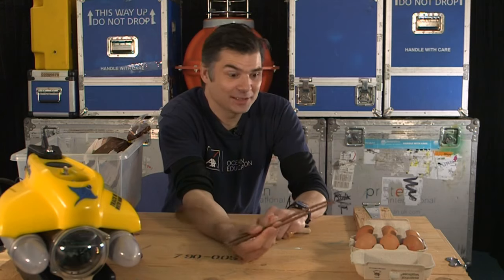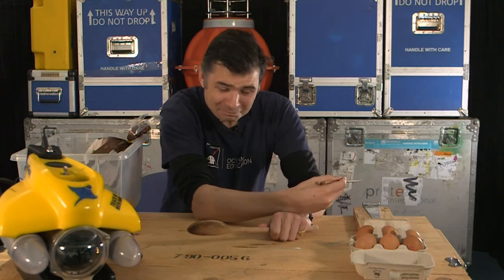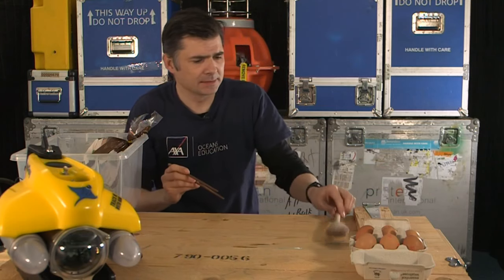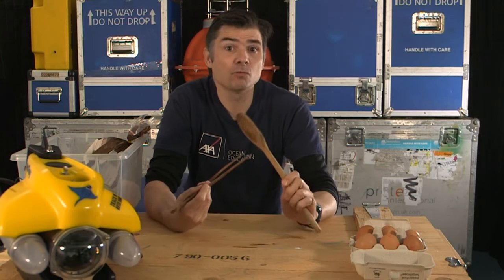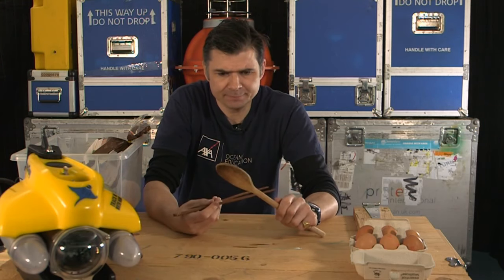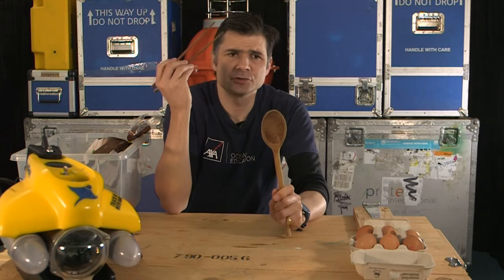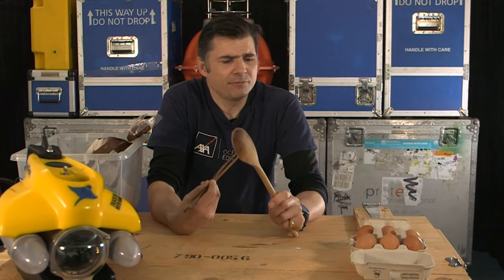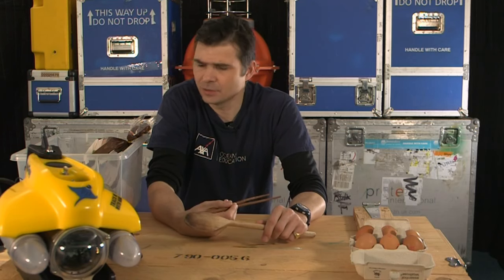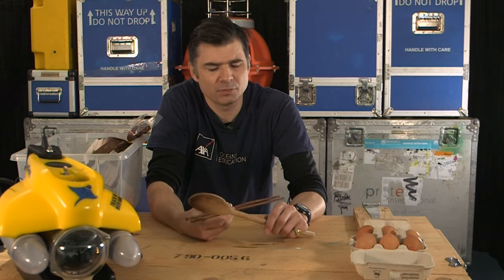Okay, so I did try. I'm quite glad in some ways that it is incredibly difficult to pick up a raw egg with chopsticks. So, if this were a real submersible expedition, we're exploring the deep sea, and I only had the sampling equivalent of a wooden spoon and chopsticks, if there were a creature the shape or size of a raw egg on the bottom of the sea, I wouldn't be able to bring that back to the surface. I wouldn't really know what it is.